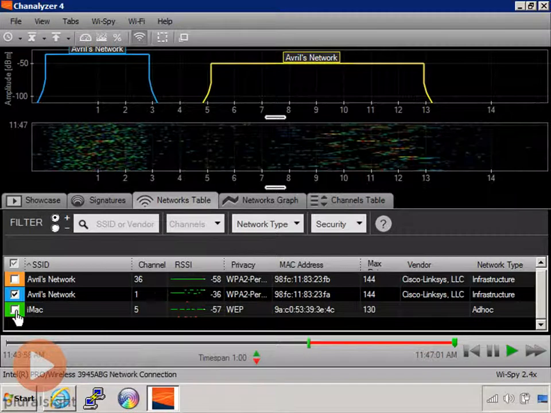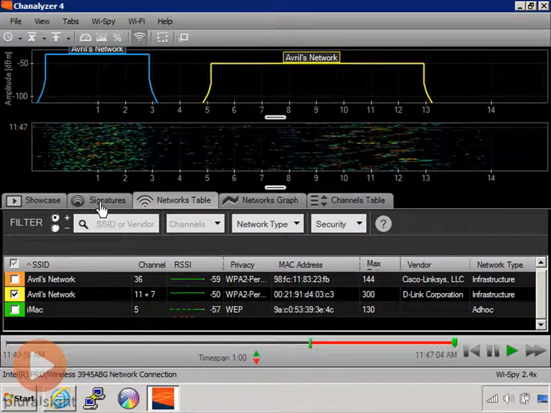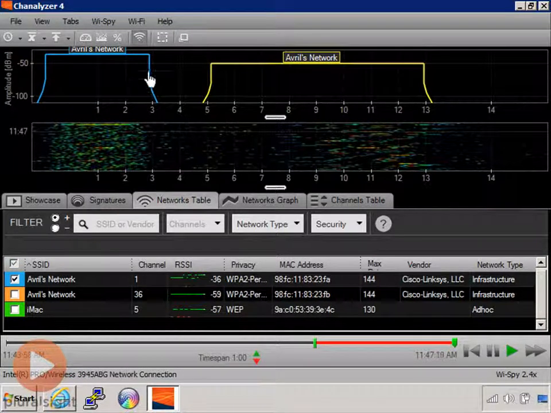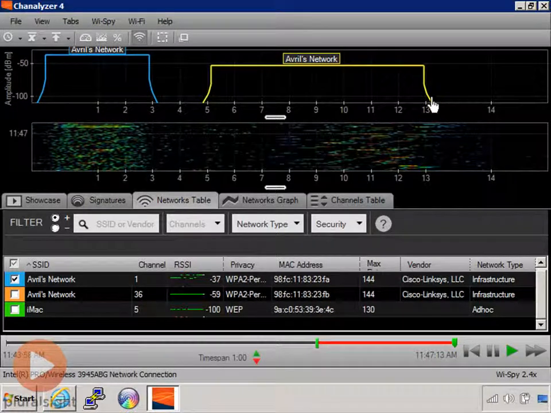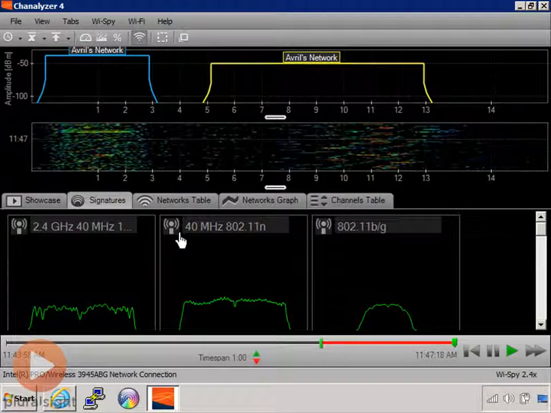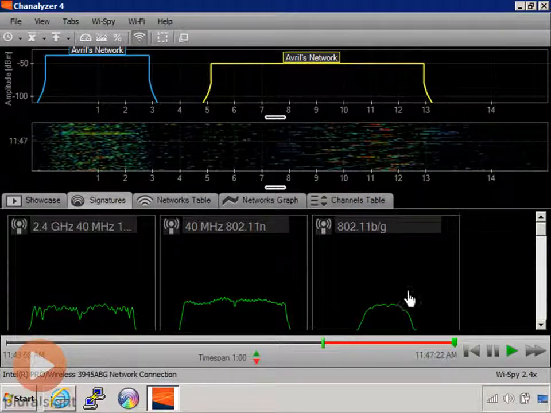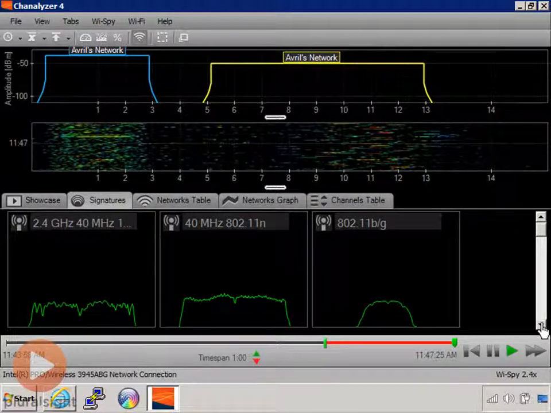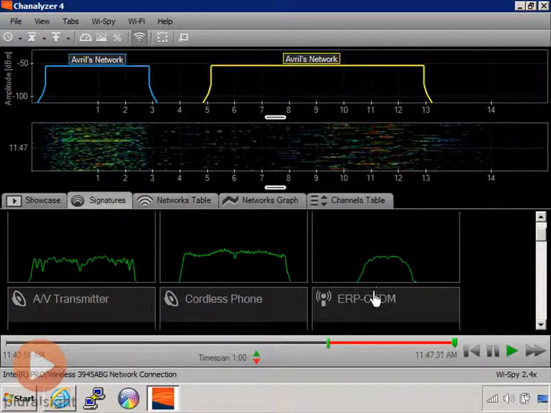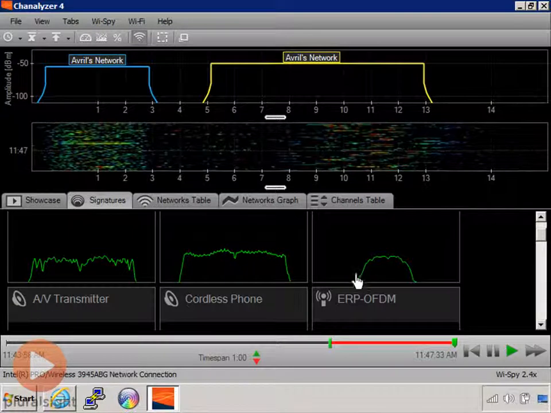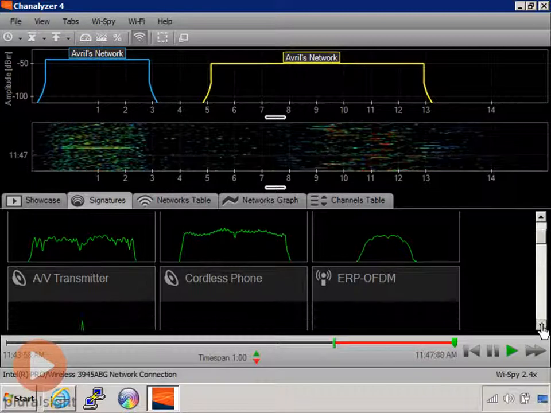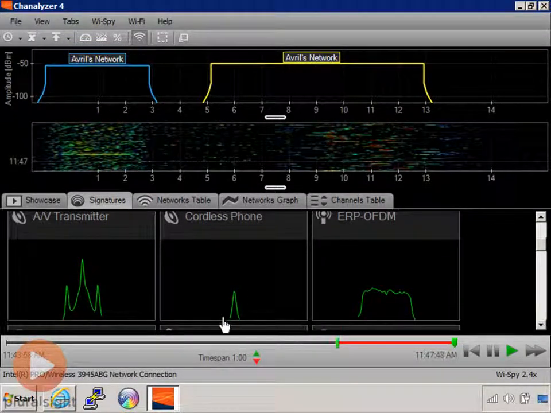So the other thing I wanted to show you was the kinds of signatures. Now I can tell by the square shape of these signals, like this square shape here, that this is an OFDM signal. And so different radios have different signatures, and by looking at the signatures I can kind of tell what might be transmitting. So if I come down here a bit, here you can see the types of things. See, this is an 802.11b radio, gives me this kind of curved look to it. If I come down a bit more, here's some examples of a cordless phone.